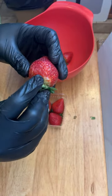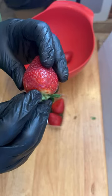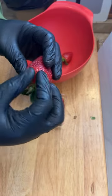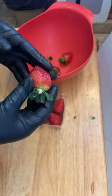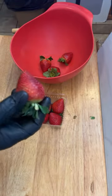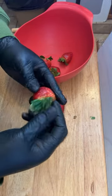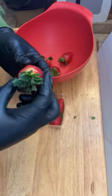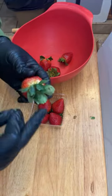Y'all see that bug moving? Look. Y'all, if y'all don't see it, I see it. Look at that. That's why you gotta clean them and don't be eating them in the stove. Oh. Anyway, I was just getting ready to say it'd be ants and all type of bugs you may find dead or not living up under here.